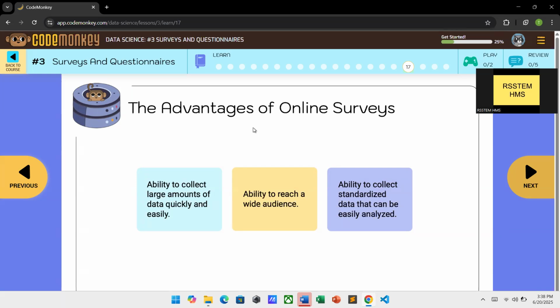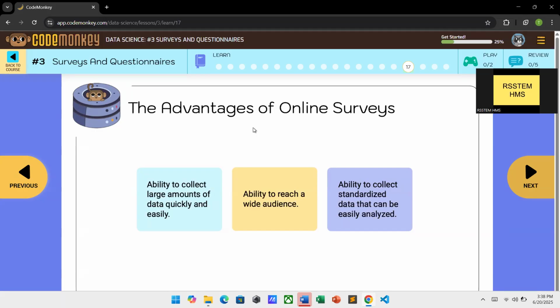Another advantage is the ability to reach a wide audience. For example, if I want to conduct data analysis on a particular topic and I go to your classroom, I only got data from elementary or middle school students.